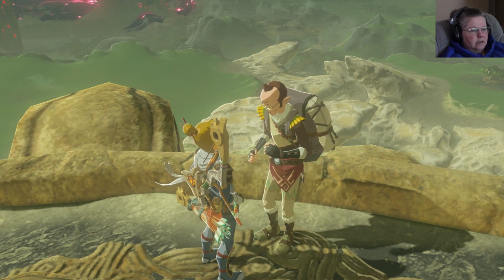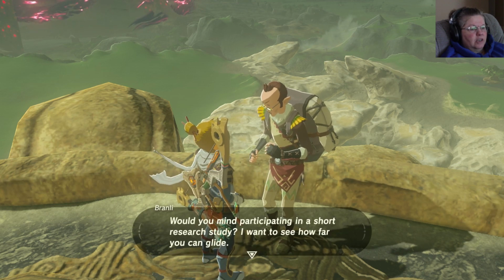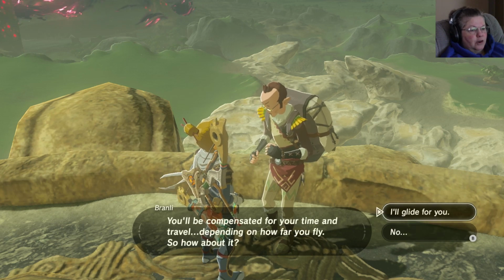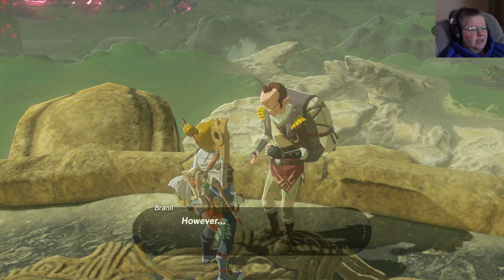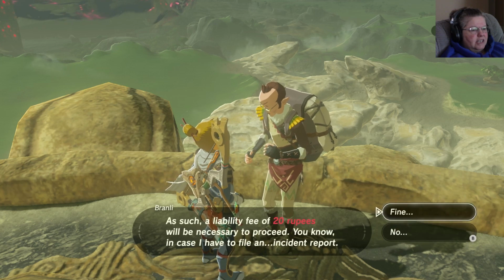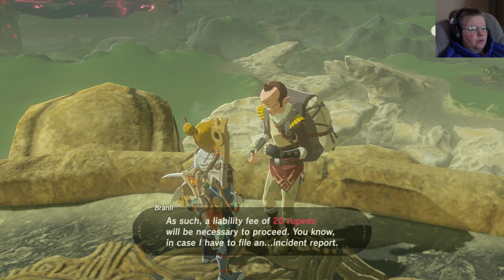Ahem. All right, would you mind participating in a short research study? I want to see how far you can glide. You'll be compensated for your time and travel depending on how far you fly. So how about it? Marvelous. Our findings today may prove to be the cornerstone of birdman research for generations to come. However, you are merely gliding, not flying, making this a rather dangerous research project. A liability fee of 20 rupees will be necessary to proceed. You know, in case I have to file an incident report. All right.